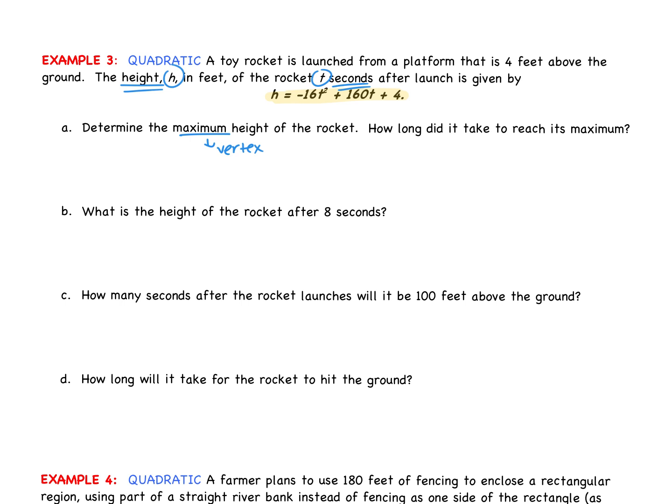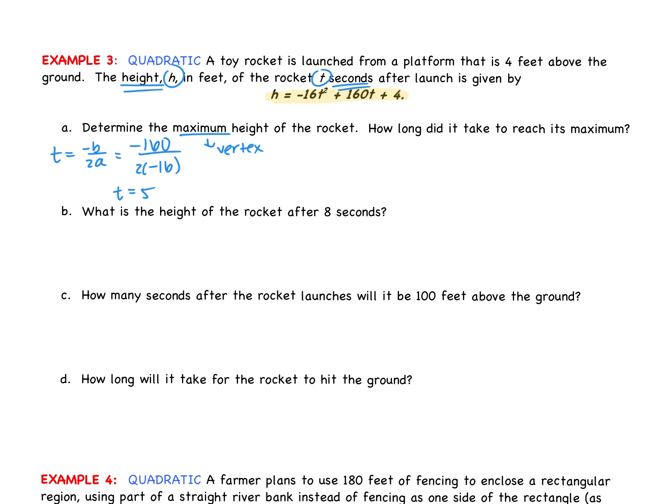Okay, so instead of x this time, it's t. So we do our negative b over 2a, which in this case is negative 160 over 2 times negative 16. Please put that in your calculator to make sure that you put it in correctly. Because a lot of times students have the setup right, but they put it in their calculator wrong. Ultimately, you should get an answer of 5. If you get something else, you put it in the calculator wrong.